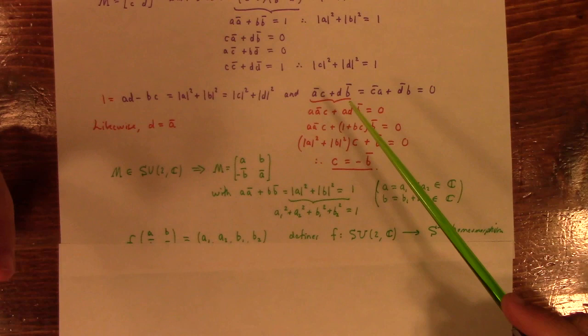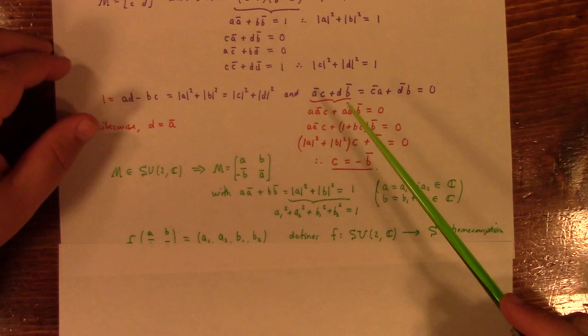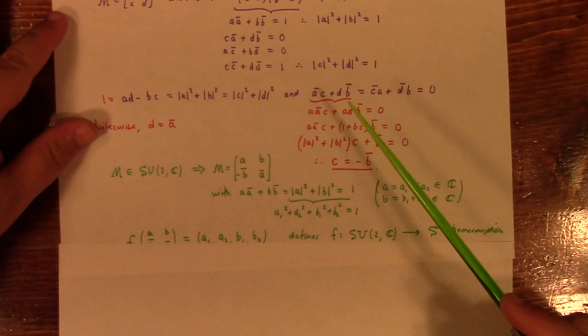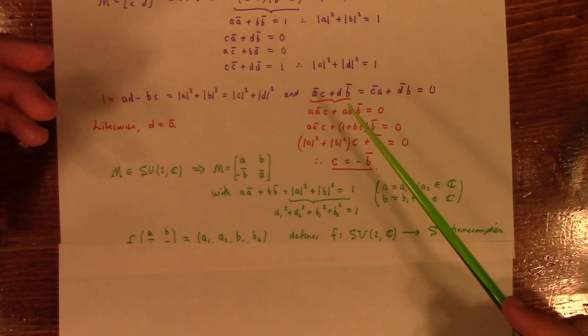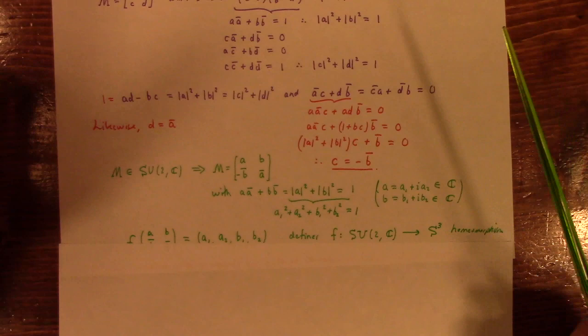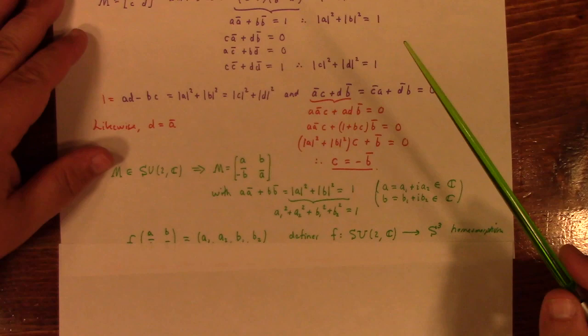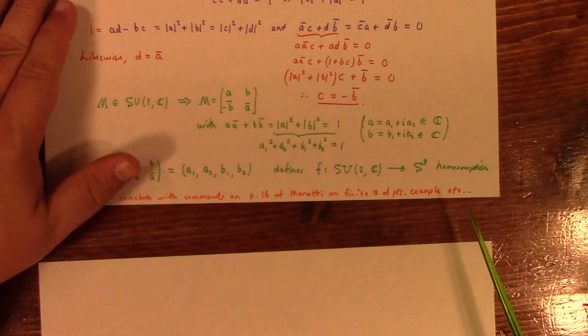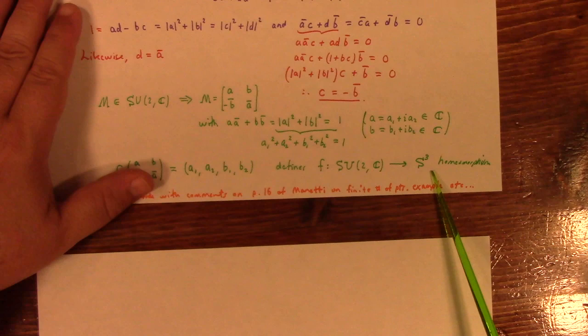And all of those things can be sorted through in a proper course of advanced analysis. And I do some of those things in my advanced calculus, but we'd have to define the norm for the matrix and other stuff. And that's just kind of beside the point here. Just trust me, if you worked through all that, then this mapping is continuous from here to here in a technical sense of whatever we mean by continuous from a set of matrices to a subset of Euclidean space. But to be fair, we haven't carefully defined that yet. So, really, you should say this example is out of order. And this whole chapter is out of order a little bit, but that's the sense, it's a motivational chapter.